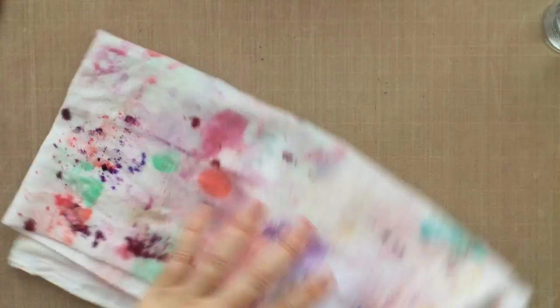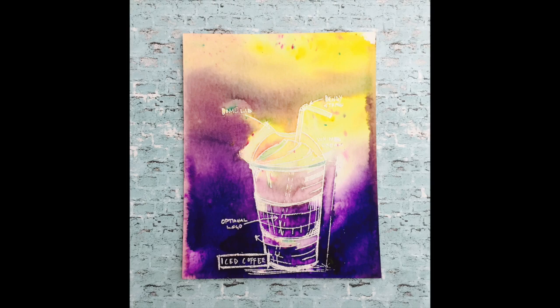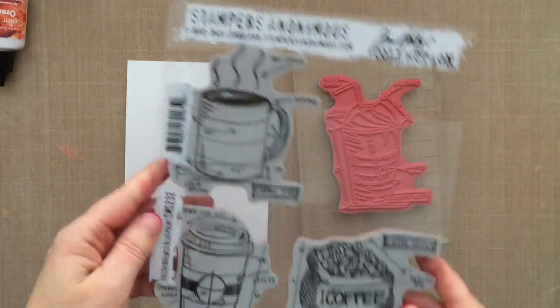So I'm going to set that aside and clean up my area. Now all this wiped away with the wet wipe. These are water-soluble pigment powders, so they clean up with water. I'm using a wet wipe here. So now I wanted to go in and do this again.